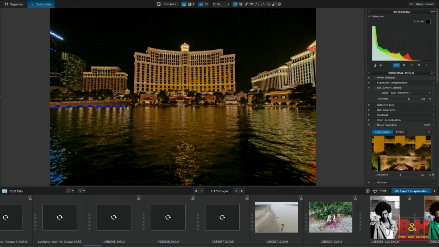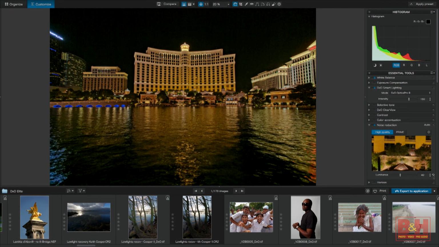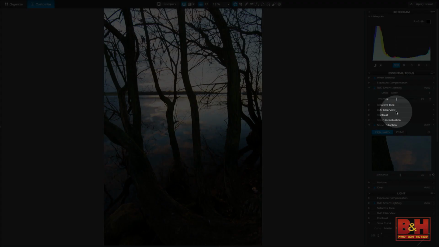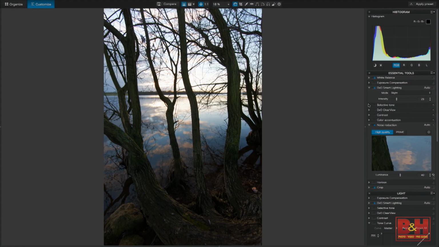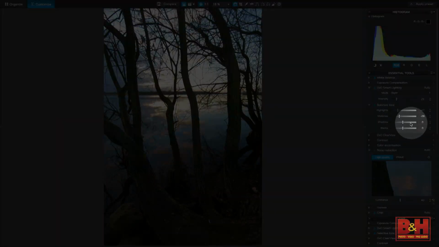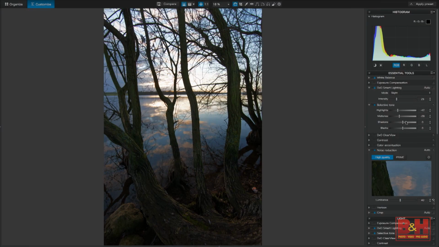So let me just look up a good image where something like this you would figure is completely gone, but considering the fact that we're capable of giving you the full potential of your sensor, we're actually just going to jump into our selective tone tool, which is another one of our patented tools. I'm going to manually adjust my highlights, make some adjustments on my midtones. Keep your main focus attention on the shadows. I assure you, you've never seen anything like this.